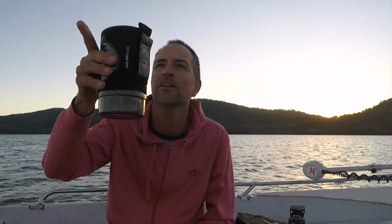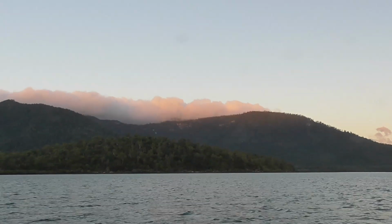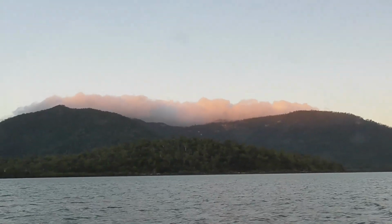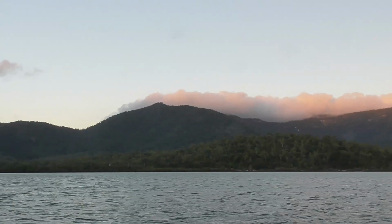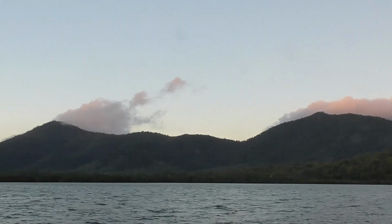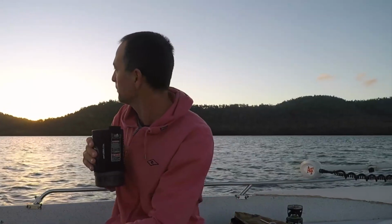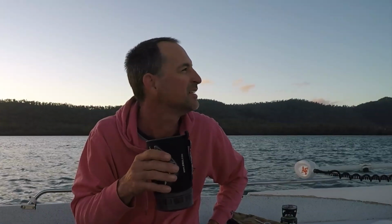I'm looking up here now. I can see the sun shining on the clouds right up against the mountains there. It looks beautiful. And you can really tell how the moisture catches on the back of that hill there. You see that? It's cool. It's the sort of thing that if you're sitting in your house watching your TV or something, you just don't see. And it's so close. It's got to be like a minute away, maybe 2 minutes.